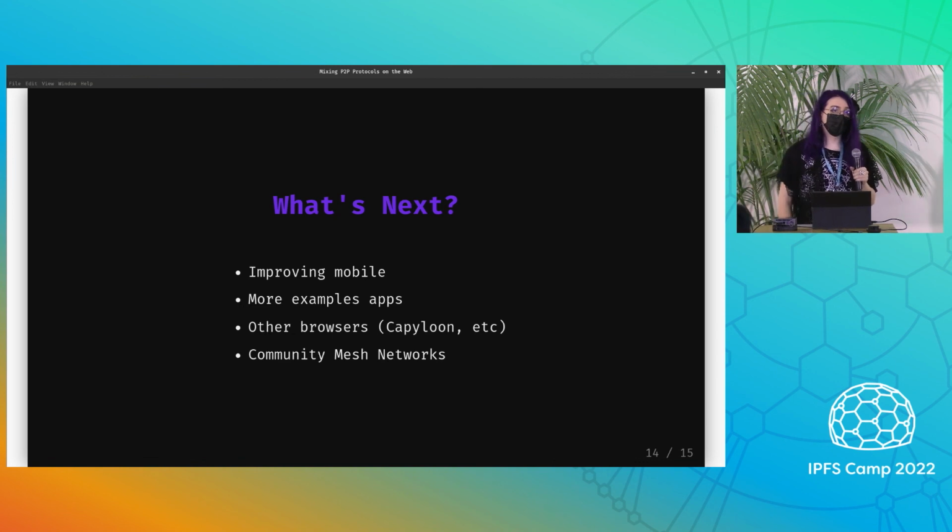So right now there's a lot of talk about getting from gateways, but I'd like to start the discussion about standardizing on uploading data so that peer-to-peer web apps written for Agregore could work seamlessly in Capulune and vice versa. Finally, we're aiming to get the baseline a little more solid so that we can have more serious deployments with community mesh networks and enable them to do things that were hard otherwise.